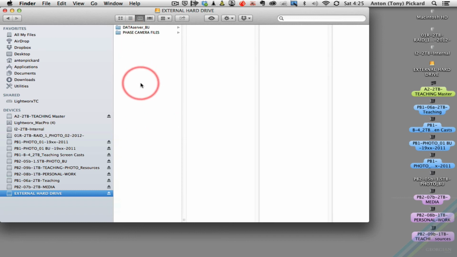Now, the most important thing here, and this is very, very important, when we start bringing our pictures into or storing them on a hard drive, it's very important that you don't just put them at what we call the root level. The root level is the top level of the hard drive. So when I click on this, and it's highlighted here, what is in this column is what's considered the root level of the hard drive. It's kind of like the empty room.